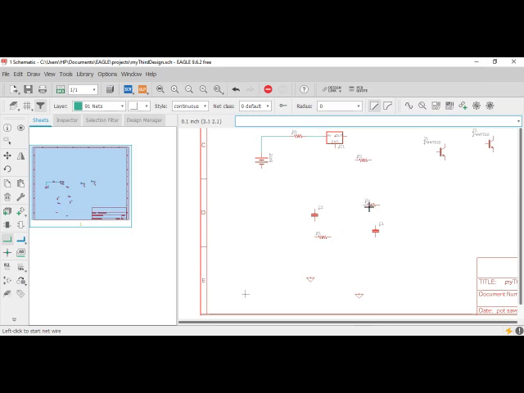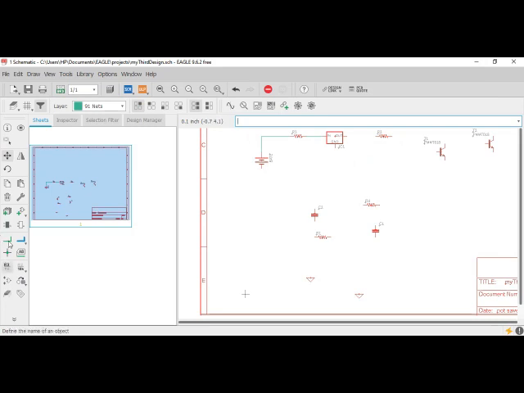The next thing is we want to move the other components, like this resistor that will be used to bias. So this is another resistor.